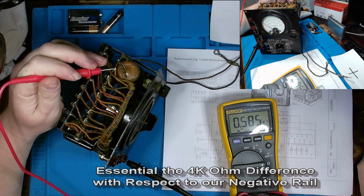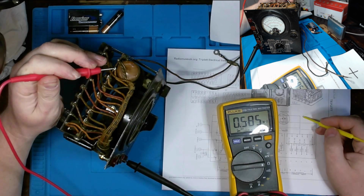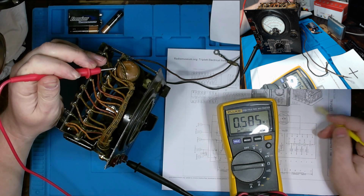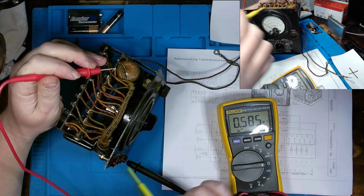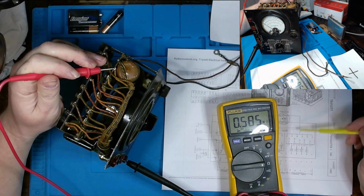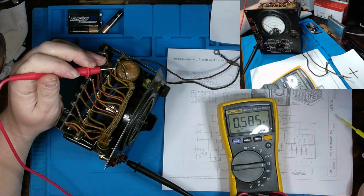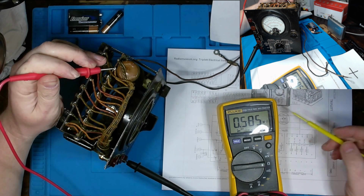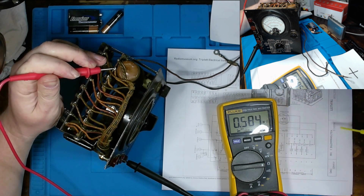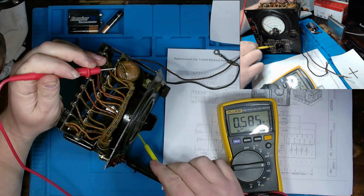So you might be mistaken at first that we're going to see 400 volts AC max applied to this resistor, and that's actually not the case, because our positive lead is the one that we're primarily concerned with, but there will not be current flowing through it if the negative lead cannot be seen with our multimeter here on the other side once the switch is selected. So depending on where the switch is at.